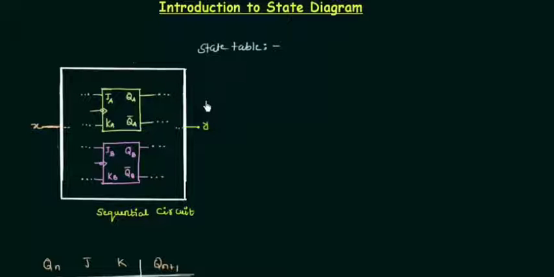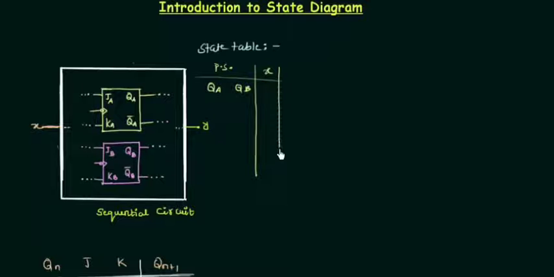So I can say that a state table is the table which tells us about the relation between the present state, next state, and the outputs. The present state and next state you already know. So I can make a state table in which the first column represents the present state, and present state will be determined by knowing the value of QA, QB, that are simply the outputs of my two flip-flops used. Then this state will be changed by the value given to this sequential circuit, and we are giving X. So X is my input, and depending upon X, the state will change.